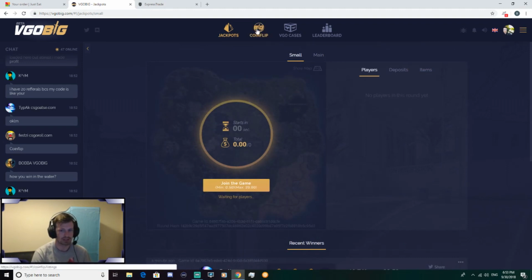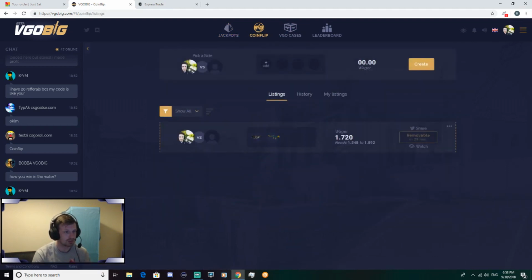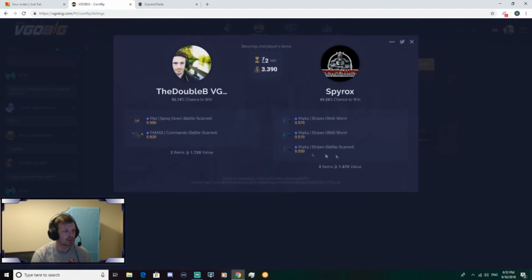Come on, we're waiting for something to come up. That's what we're waiting for. Just something to come up. No one wants to join my coin flip either. Oh, there we go. We've got someone joining the coin flip. Spyrox, good luck to Spyrox. Let's hope we win it, really, first of all.